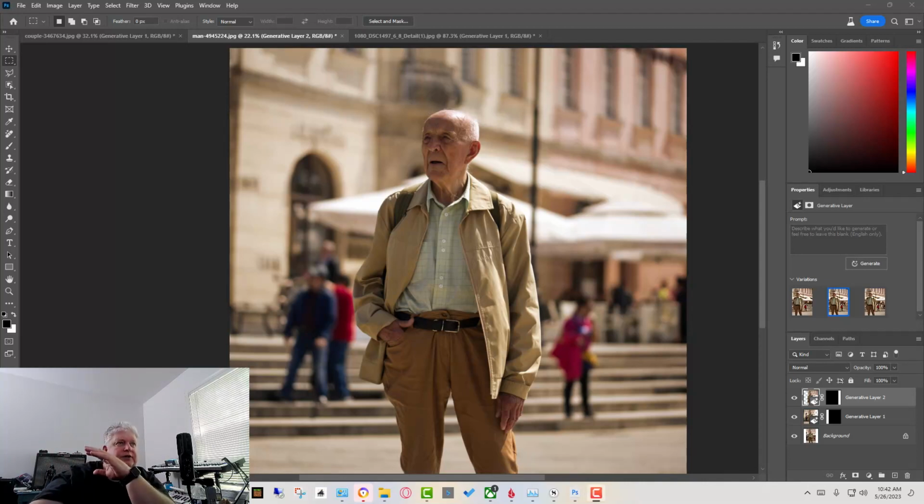The resolution for the stuff it generates now is kind of limited, so it will probably be a little lower than the resolution of the photograph that you may be using. But that will probably improve in the future as well. Like I said, it's just a beta for right now.